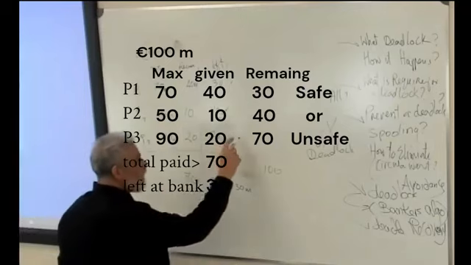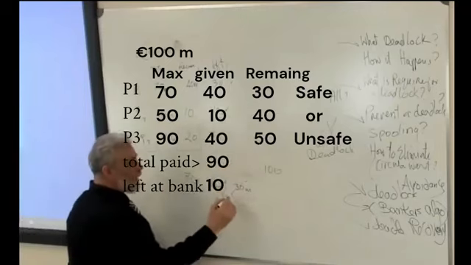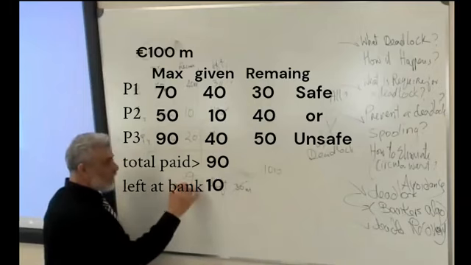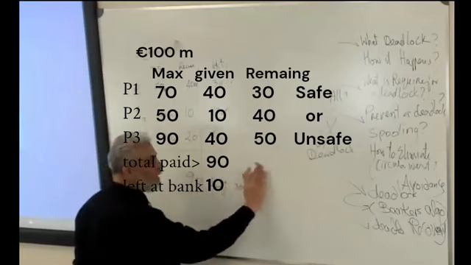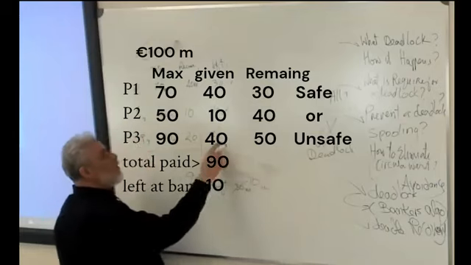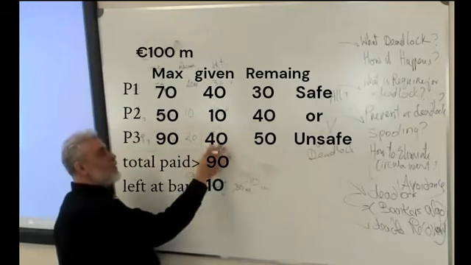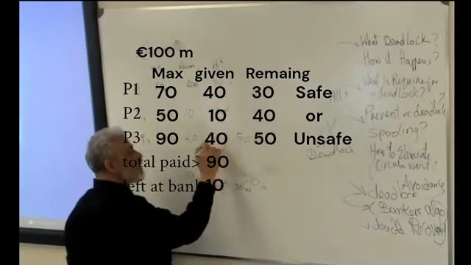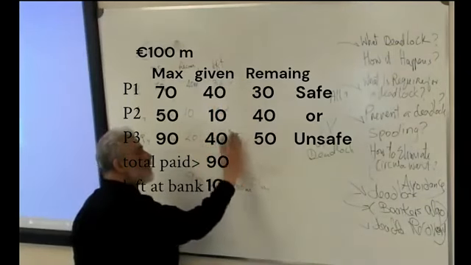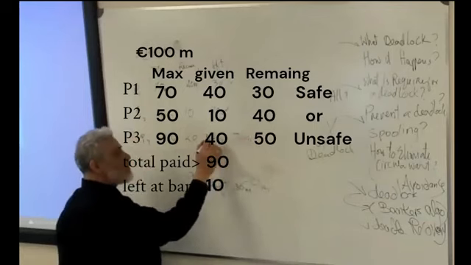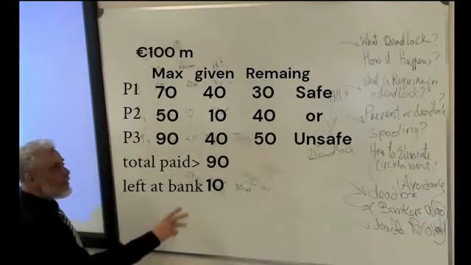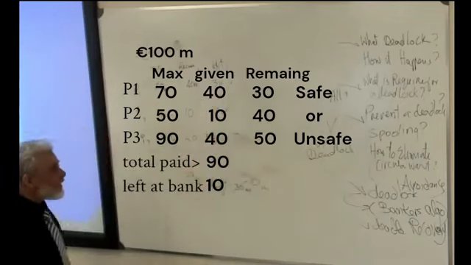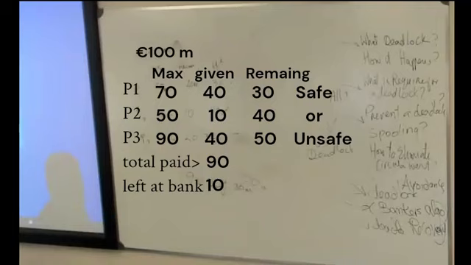Let's look at that. If we give this guy 20, how much will we have left? On top of the 70, we've given out 90. We have 10 million left. This guy needed 70, but we give him 20, so now he needs only 50 million remaining. So instead of 70, it's only 50. It was 70, but now we give him 20 million, so he needs to come back for 50. These guys didn't change. That's what happened to the system.